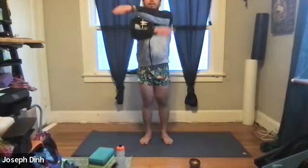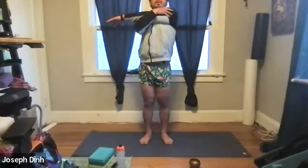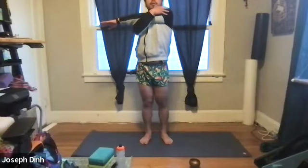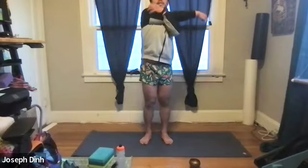Okay, and then we're gonna get our shoulders. So let's go left arm across the top of the chest. And then pull the elbow in slightly, feel the left shoulder. We're getting it ready for all those down dogs. Switch sides, let's get the right.